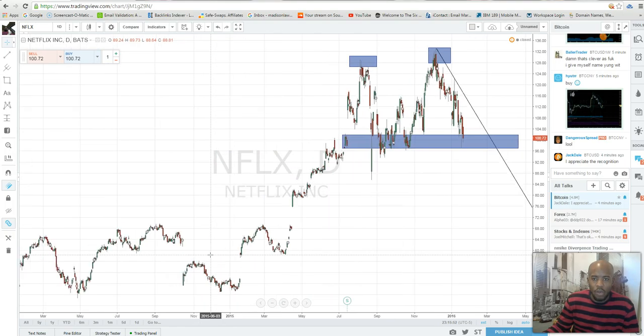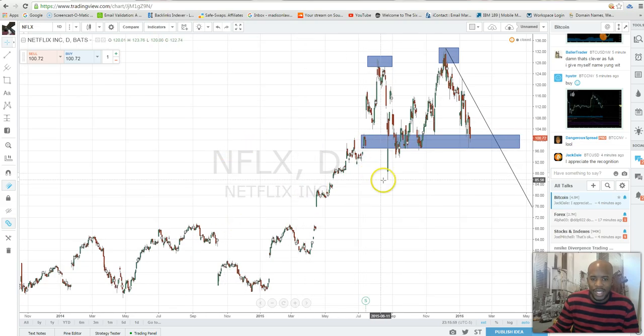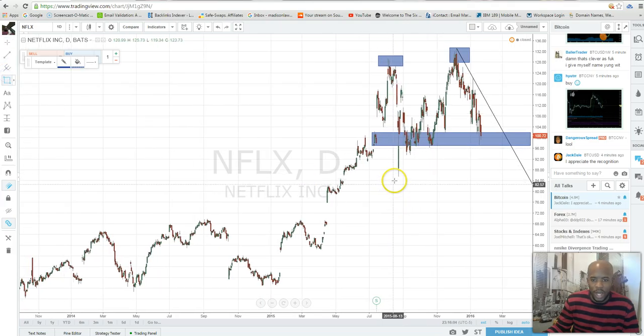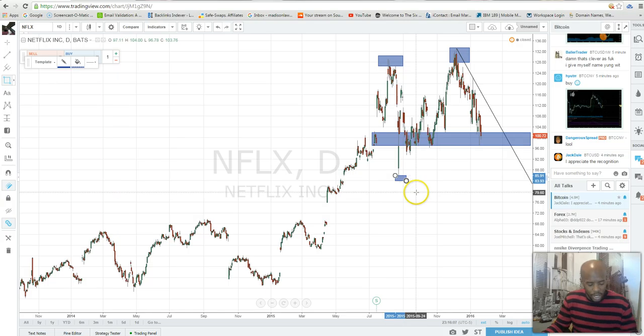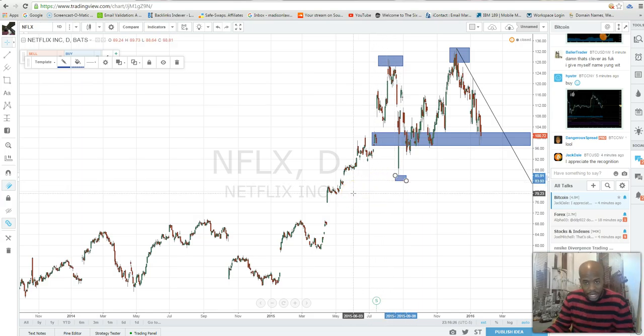But right now, overall, it's entering into a stage 4. But we won't know for sure until we get a close below this low, which would be right here. Look at the top left-hand corner. That low is 85.50. The close right now was at $172. We've got $15 to go down until we get to that area right there. Then we may have to start thinking about what we want to do.